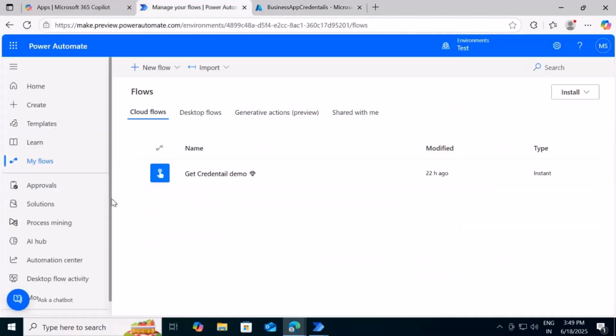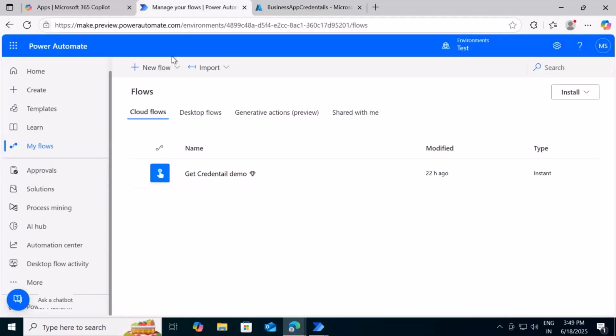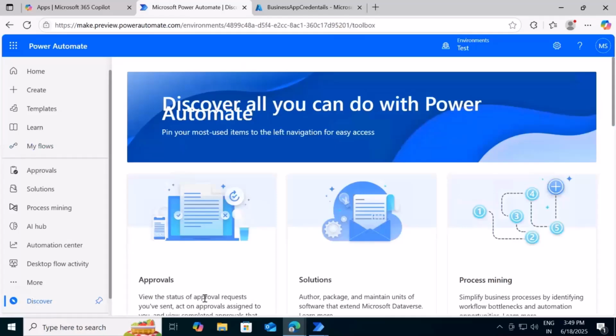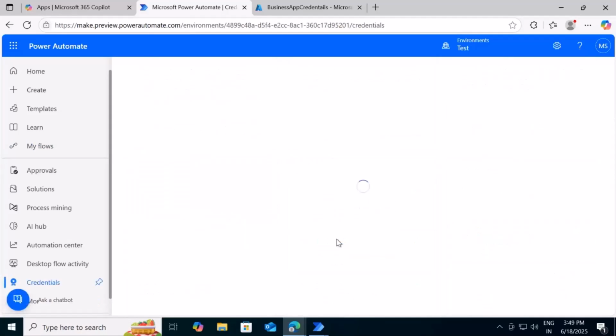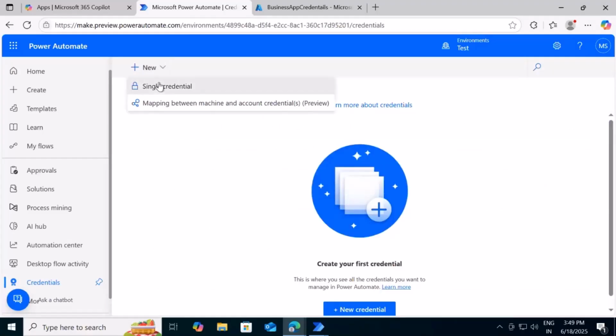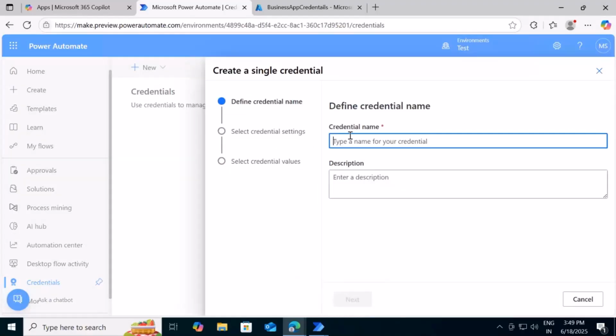Coming back to the Power Automate portal, we will first create a credential. If you don't find credentials in the left navigation, no worries, click Discover All, and then we will go to credentials. So let's create a new credential. Postman app credential.